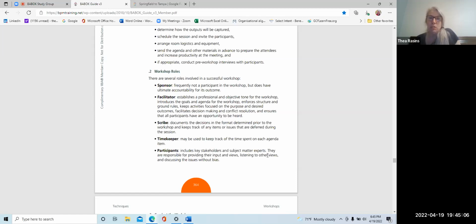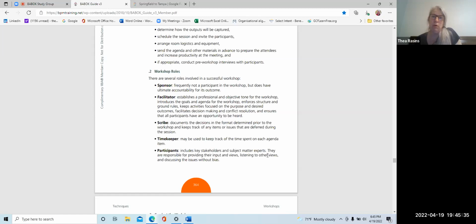You've got your scribe. This is the person who's responsible for documenting. And it is also their role, I don't think it's said here, to interrupt and say, pardon me, you said this needed to be done. When does it need to be done by? Who is responsible for doing that? Because if it's not captured during that conversation, you might not ever get back to it. So it's their job to have the ability to raise their hand and say, pardon me, I need to get more information on this thing.